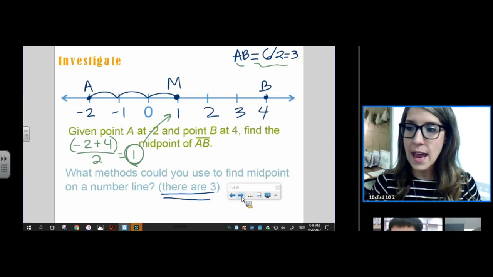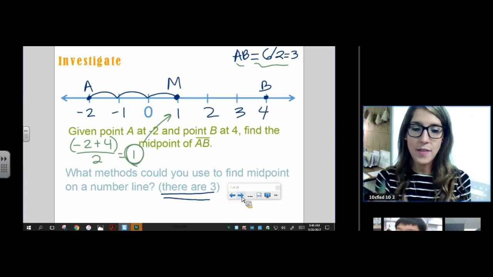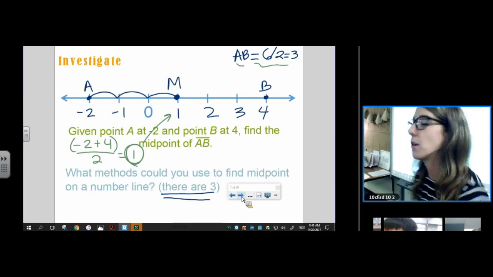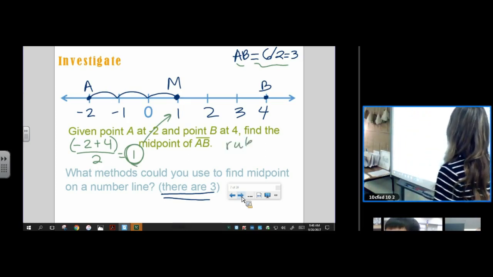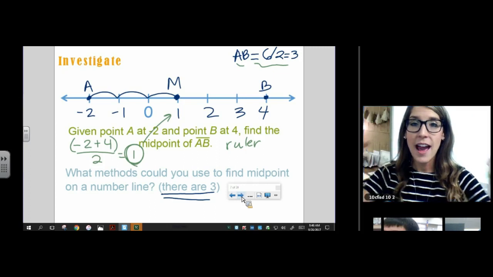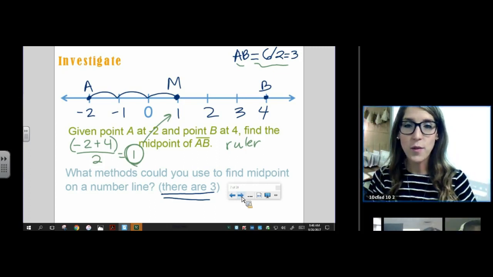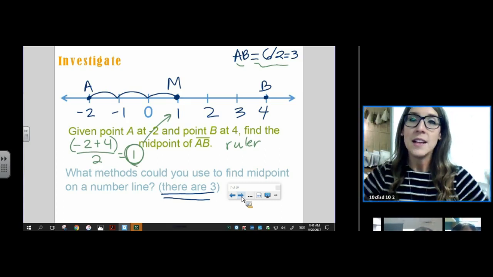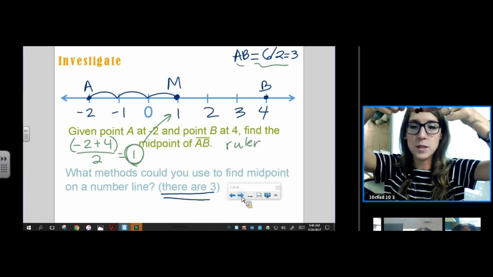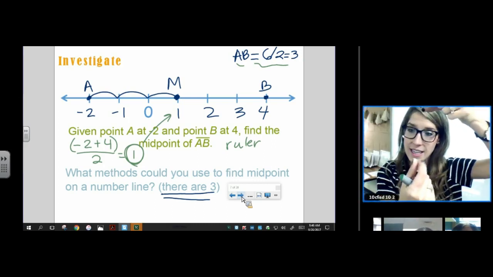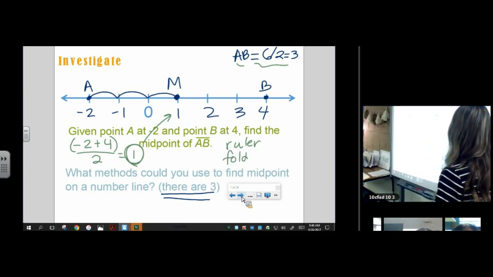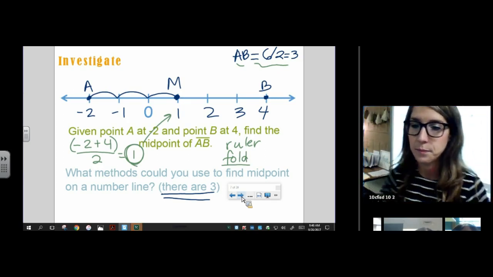The only other way that I had in mind was if you had this number line in front of you and it was perfectly drawn to scale, you could use a ruler and find the middle, right? A ruler, I'm thinking of way more than 3. You could take that paper and fold it. When you fold it, where would you want A to land? You'd want it to land right on top of B. So if you folded that where A was right on top of B and creased it, then you would have found the middle. So that's another way to find the middle of a segment. Fold the segment in half.